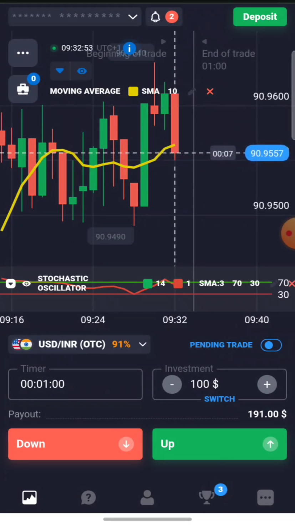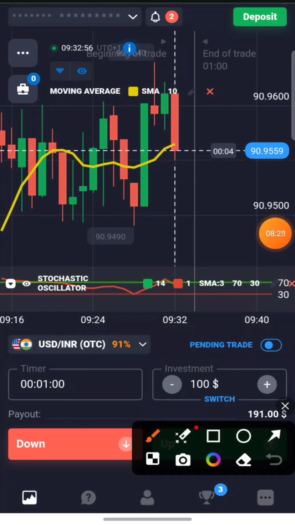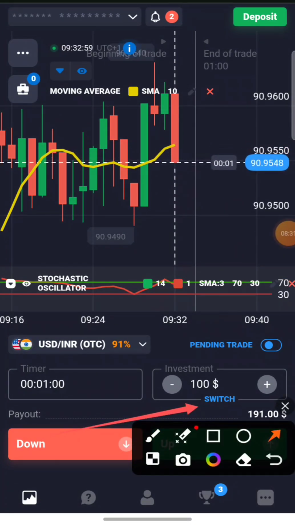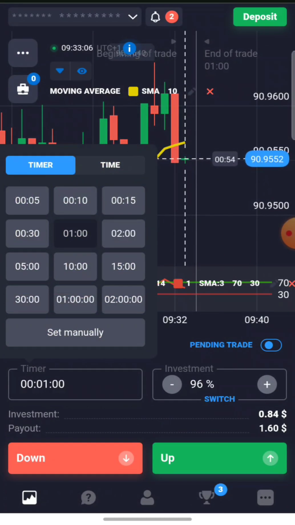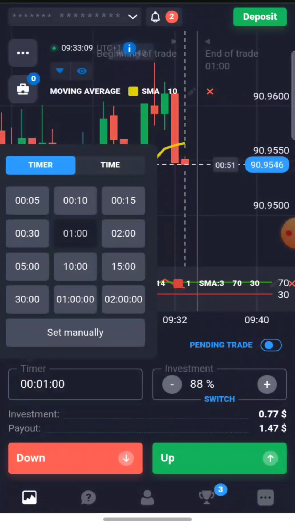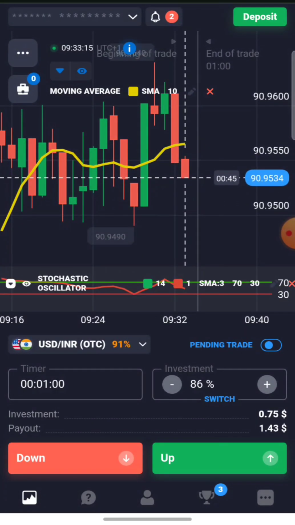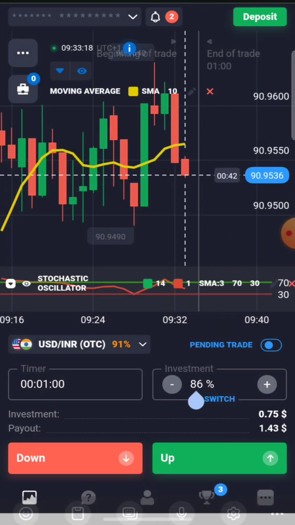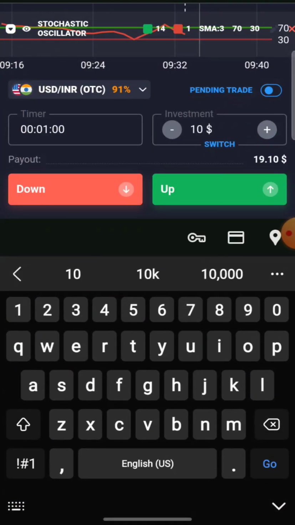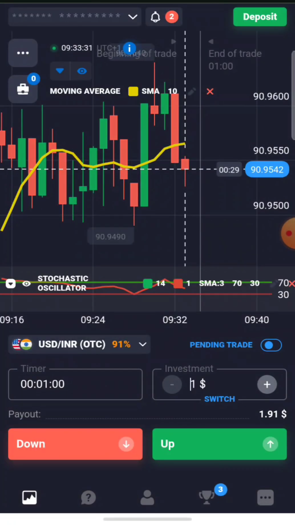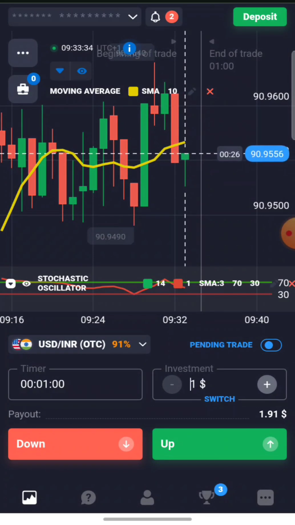If you look at the investment side very well, you will see that there is a button there that is a switch. That is where you can switch from normal dollars like this to percentage. You can now go to a percentage of whatever is in the account. You can reduce, you can increase, and do whatever you want to do over here. So I advise you to edit it to 10% if your account balance is not that big. But if it's big, you can leave it on dollars and you can tap it to edit it if you want to be using $10, $11, $12, and whatever as the case may be. So that's where you put the investment you want to use to buy or to sell.